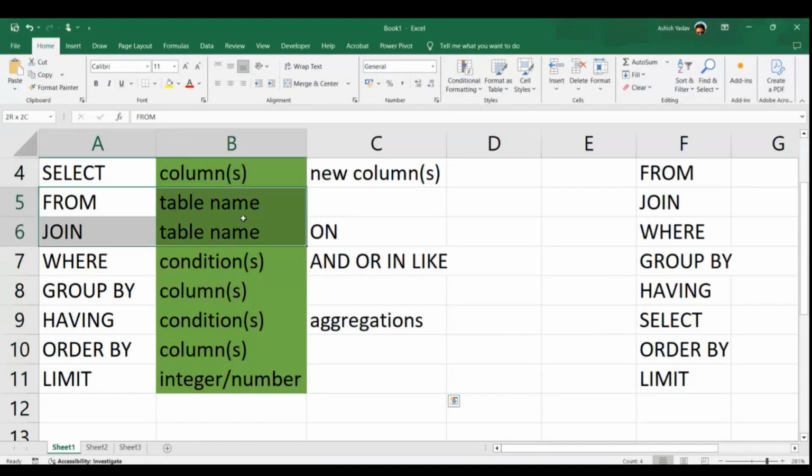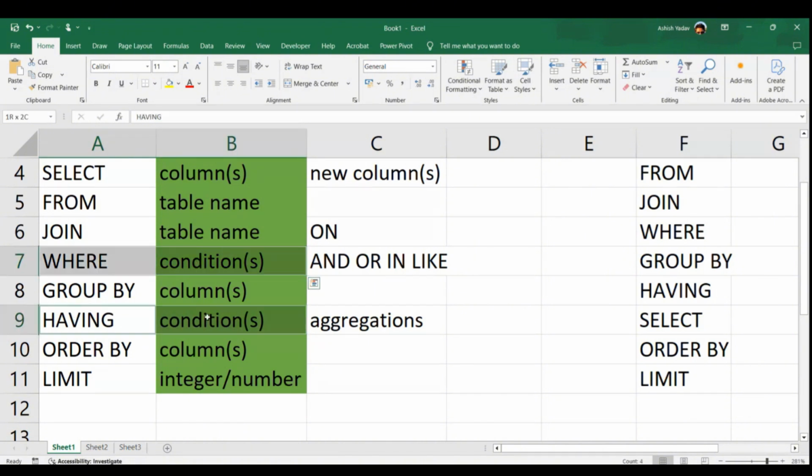So we started with your from, which will take table name, join if you want to bring information from 2 different tables, where if you want to filter out the records based on conditions, group by if you want to group some columns and do some aggregations. Having, after doing some groupings, if you want to remove some of the rows, in other words, to filter out the groups based on some condition. Order by is just sorting your table, ascending or descending. Limit is just limiting your number of rows. This is the basics of your SQL.